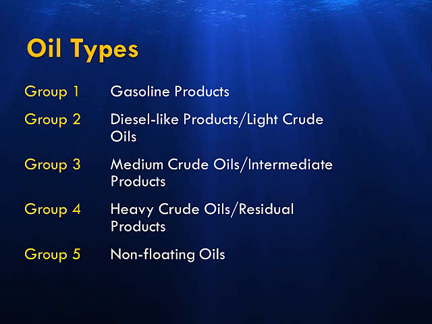So another thing about API gravity, and I said there's a figure in the back of this talk about oil groups. A lot of Coast Guard regulations talk about oil in terms of group numbers, groups 1 through 5. Those are all defined by the API gravity of oil. So oils between API of whatever and whatever are group 3, for instance. And there's a figure in the back that talks about that a little bit. I'm not going to get into it any more than that, but just recognize that some of the Coast Guard regulations are based on group numbers, which is in turn based on API gravity. And so you may hear that terminology.